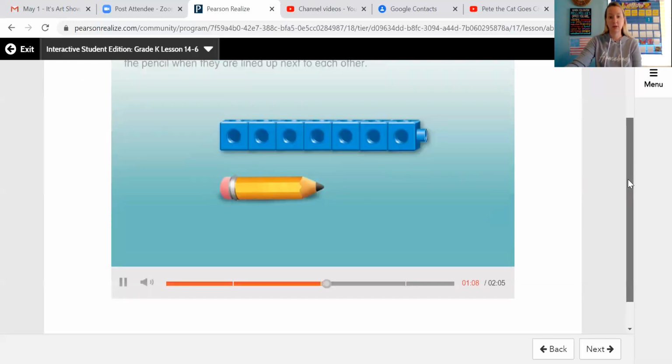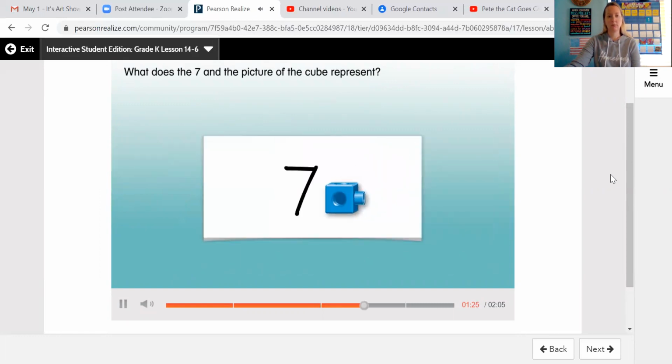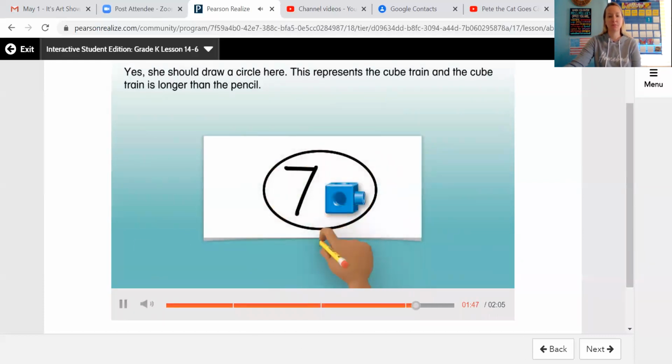All right. Good job. Yes, the cube train is longer than the pencil. The cube train sticks out farther than the pencil when they are lined up next to each other. What does the 7 and the picture of the cube represent? It represents Marta's cube train of 7 cubes. Marta is going to circle the picture of the longer object. Should she draw a circle here? Why? Think about that. Should she draw a circle here? Why or why not? What do you think? Think about it. Let's find out if you're right. Yes, she should draw a circle here. This represents the cube train, and the cube train is longer than the pencil.